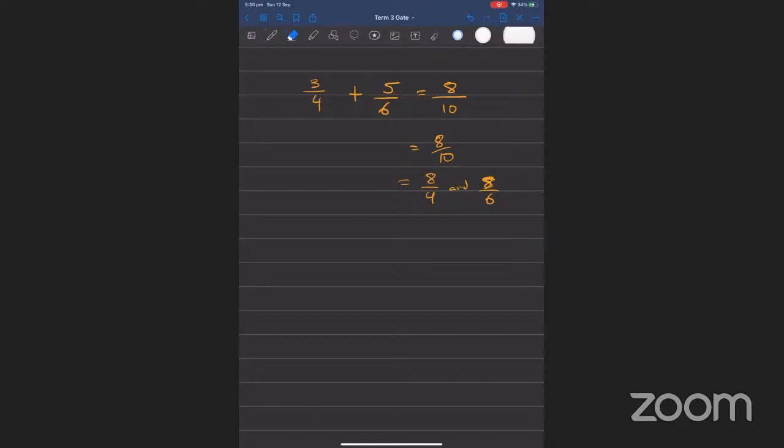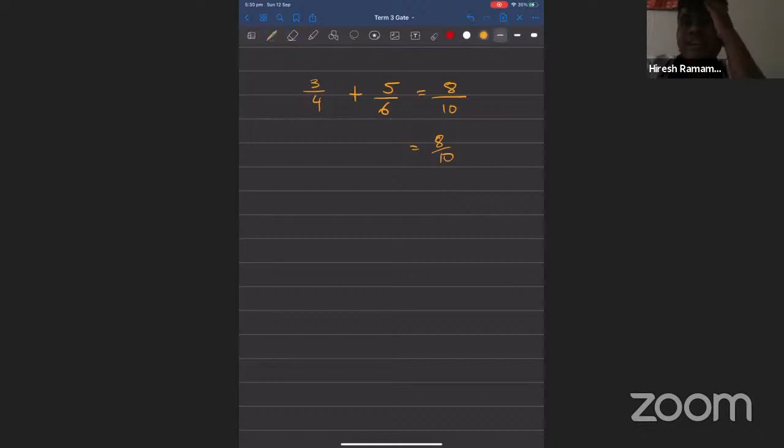So what should I do, Mr. Ramamurthy? If you see the 6, you bring it to the 3, do an arrow to the 3. Okay, I'll do that. So let me draw an arrow to the 3. Yeah, you times 6 there. Times 6, times 3 is 18. And then do the same to the 4, times 6. 4 times 6 is 24. Oh, okay. So that gives me 18 over 24.